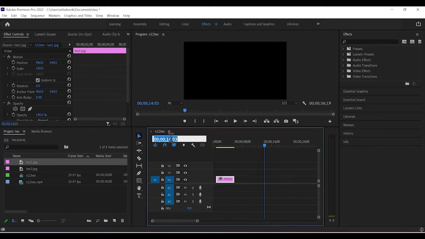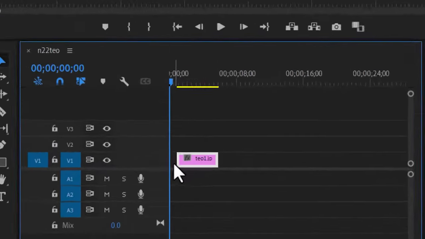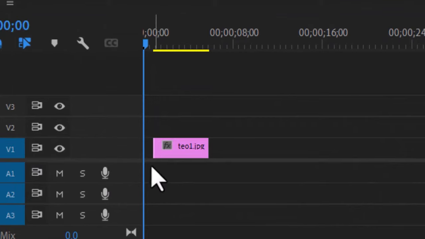So I can type 0 in our timer and do this, and I see there's some space here, so we need to take care of that. So you can click in between the playhead and the clip and press delete, and there we have our TO1.